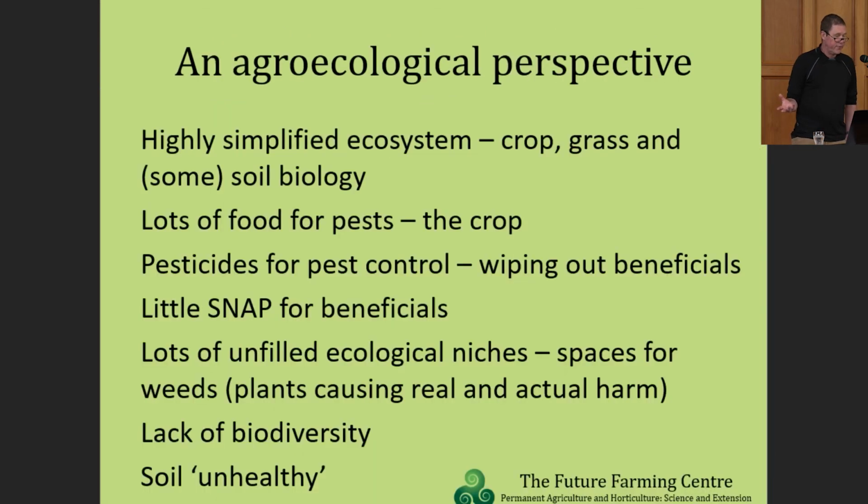It's a really simplified ecosystem. And the reason a lot of the time with these simplified ecosystems you have pest and disease problems and weeds is because it's so simple. There's a huge amount of free lunch here for all the pests that like your crop. And so their numbers can go up because they've almost got an unlimited food supply. You grow them tons and tons of food and they're very happily going to eat it. For the weeds, herbicide strip, weeds like bare ground. They don't like competition. So the bare ground we're creating with herbicides is the ideal location for weeds to colonise.